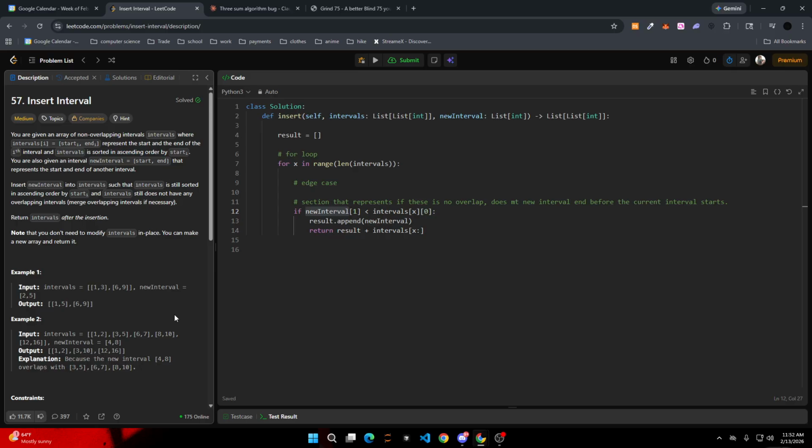So just append the new interval in the beginning to result, and then return result plus intervals starting from x, basically your beginning point, and that colon with nothing after it represents everything after, which is just the entirety of intervals. So what this does is basically print out everything in the one off chance that new interval is less than anything we have, or before everything we have.